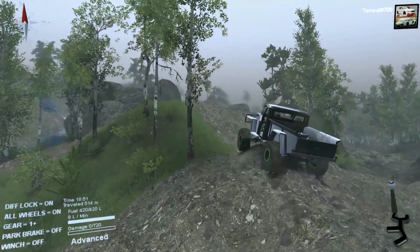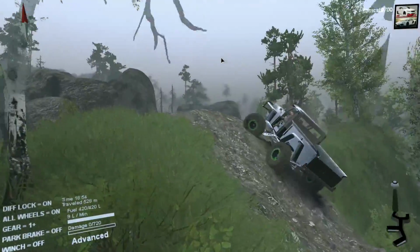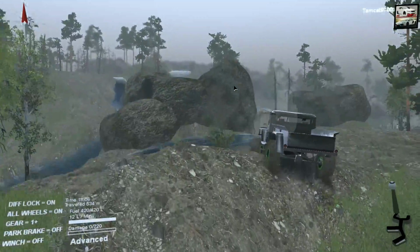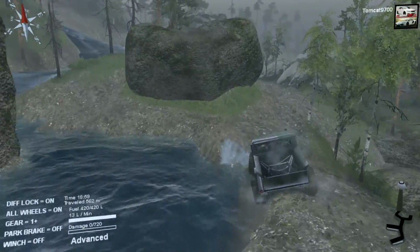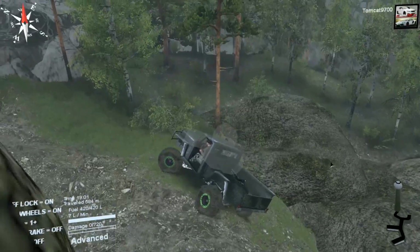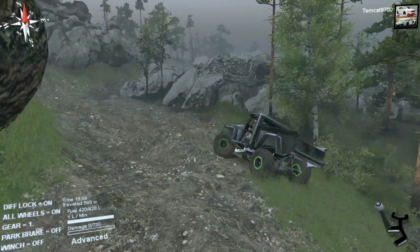Let me see if I can show you what I mean when I stick it in high and it sees mud. See, anytime, it slides around a lot. The Mantis would not have slid around anywhere near that much. And right here, the Mantis would have already gripped up a long time ago, where this is like, I'm gonna spin for a bit. So it's a difference in vehicle characteristics, a difference in grip characteristics.